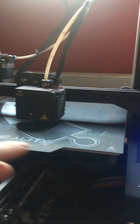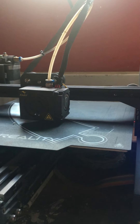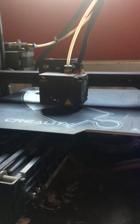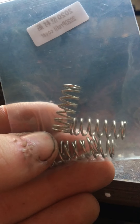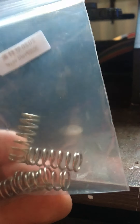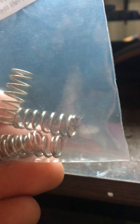Long story short, the new springs are far better for a few quid than the old ones, and apparently I don't have to keep levelling my bed after every so often. I will have to eventually, with taking off the magnetic bed plate — sometimes you pull it off and things will loosen. But these ones are a lot stronger. Whereas the old ones, as you can see, are a lot more spaced out — basically naff. Here I am talking four minutes in depth about some springs.